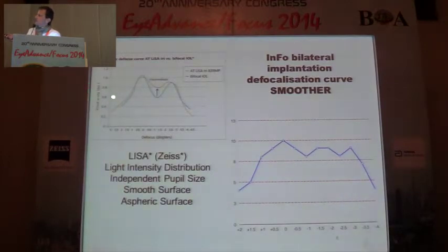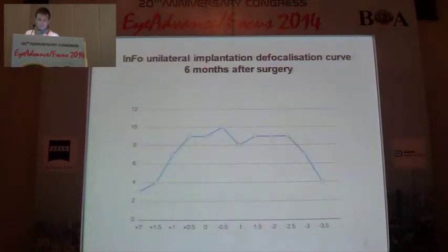You have the defocus curve of the bifocal lens from Zeiss in blue, and in yellow, the trifocal lens. You have an increase of intermediate vision, but maybe a decrease of far vision, like I said. This is the defocus curve of a patient 1 month after surgery. You don't have a peak. And this is the defocus curve 6 months after surgery, for the patient with one lens, only one. And you don't have a peak, you just have a wide, large result.